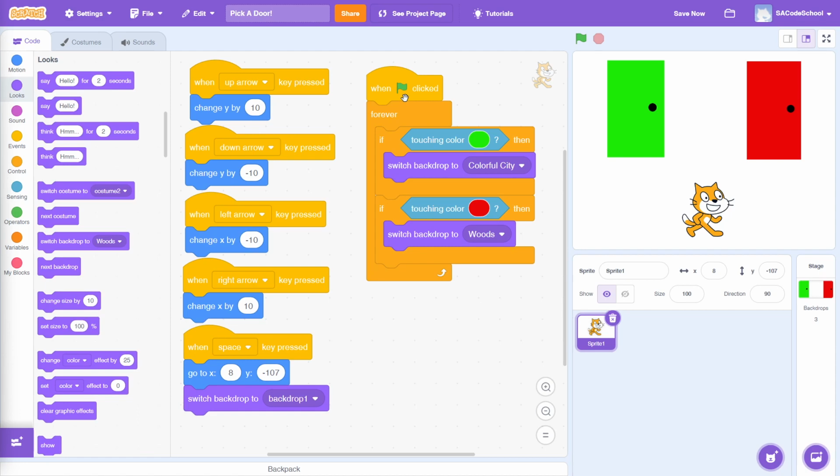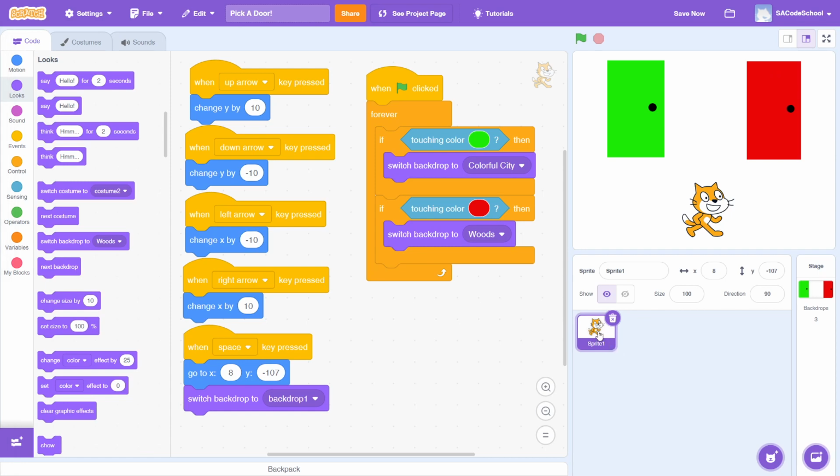Now we've done that. The second thing is the sprite's costume has to change. The sprite's position needs to change. I want to play a sound, a different sound for each scene. I want to say or think something, and obviously when I press the spacebar, I come back to the main screen. Now this is straightforward.